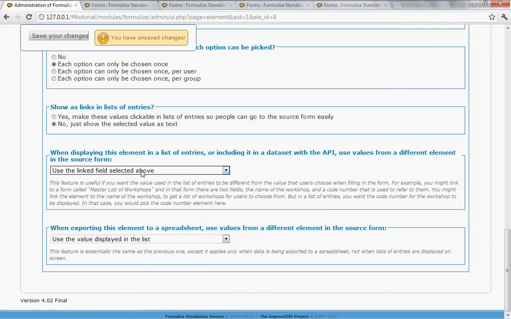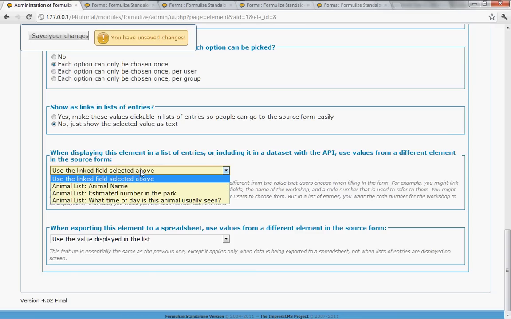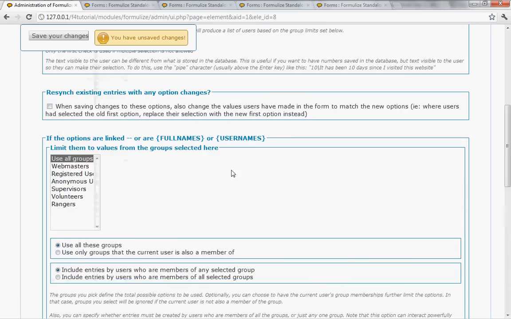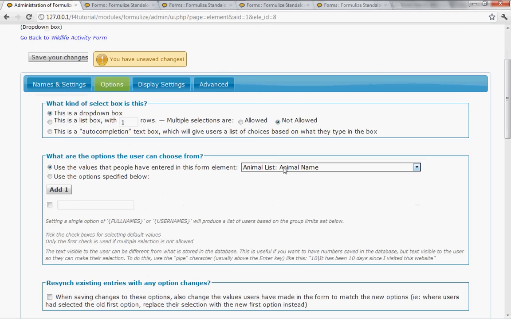You can also have different values displayed when exporting, or also just displayed in the list. Right now, when displaying the element in the list, it's going to use the linked field, namely the animal name.